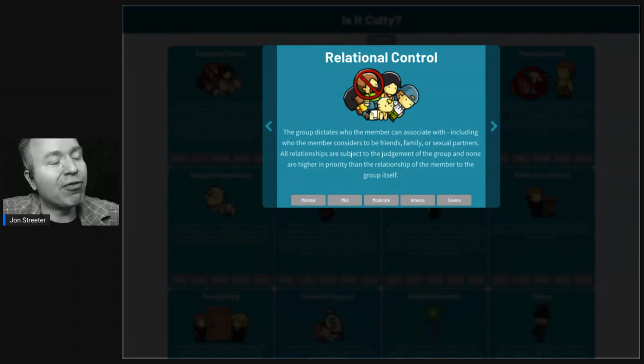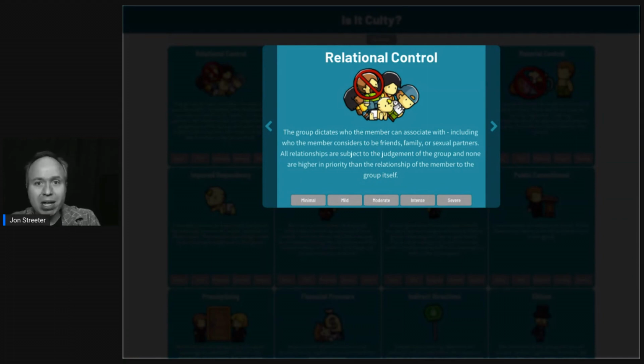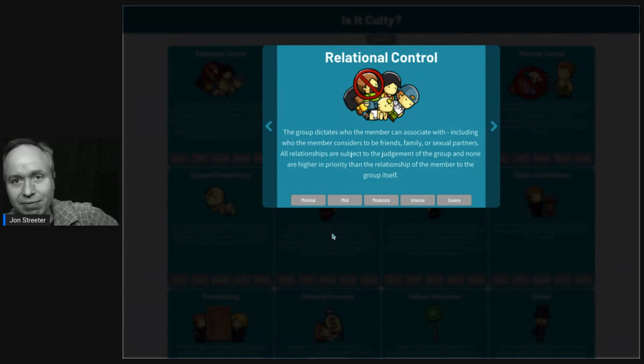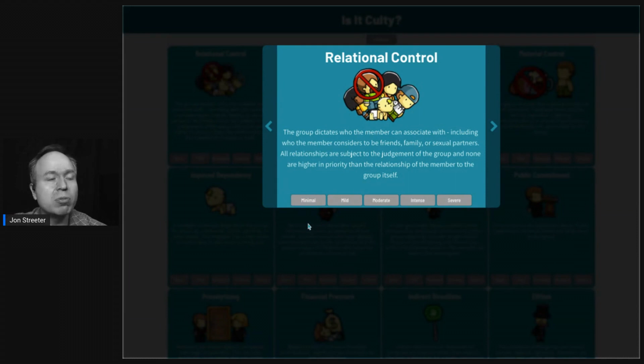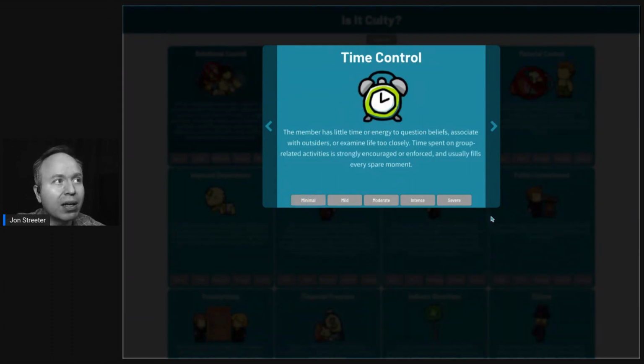Yeah. And for the purpose of this assessment, I want you to consider minimal to be none. I tried to change it. I'm not sure why I didn't change it. I thought I'd change that to none because I got some feedback, some people wanted that to be none. And I think it fits better because it's a score of 0. So the group didn't try to tell you you can't be friends with those people because they don't like our group or anything like that. No. Okay. So we'll put none on that one.